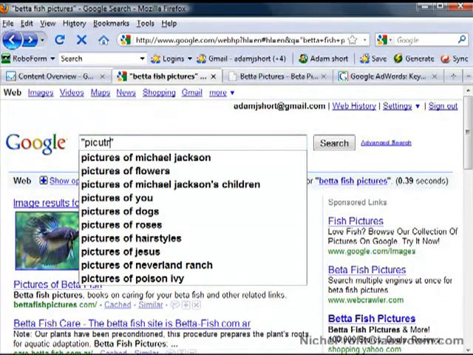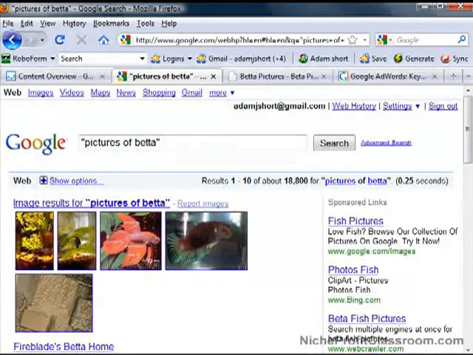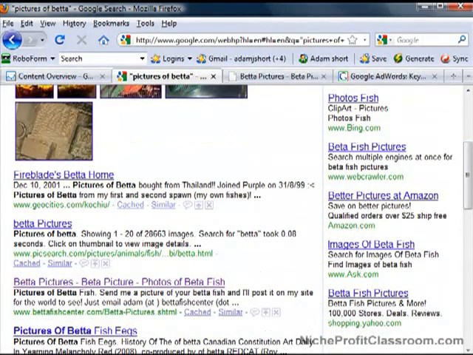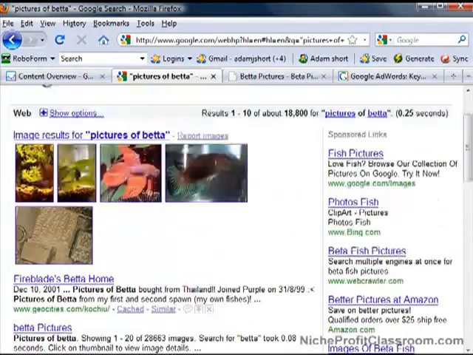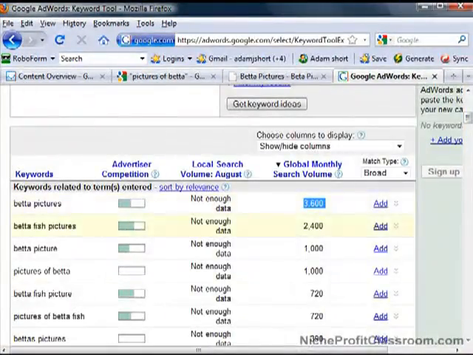Pictures of beta, and that one 18,800, which also makes this a good keyword. And if we scroll down, I'd be willing to bet that, yep, betafishcenter.com/beta pictures is right there at the top as well. So this page is ranked for many of these pictures related keywords.